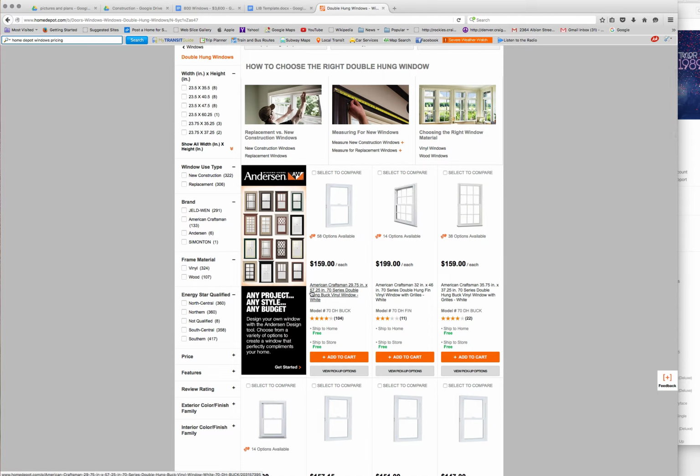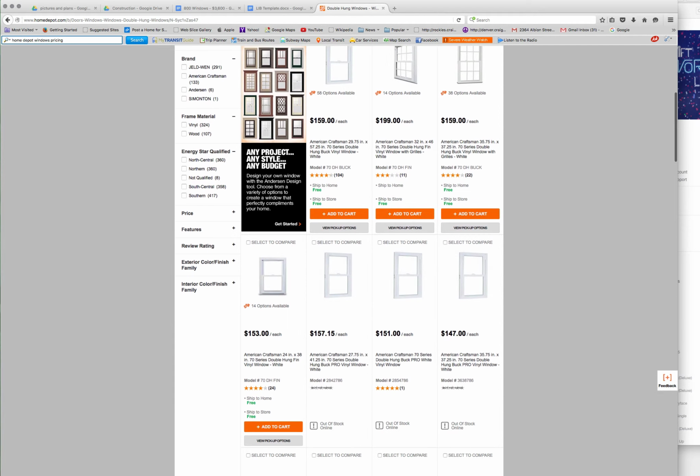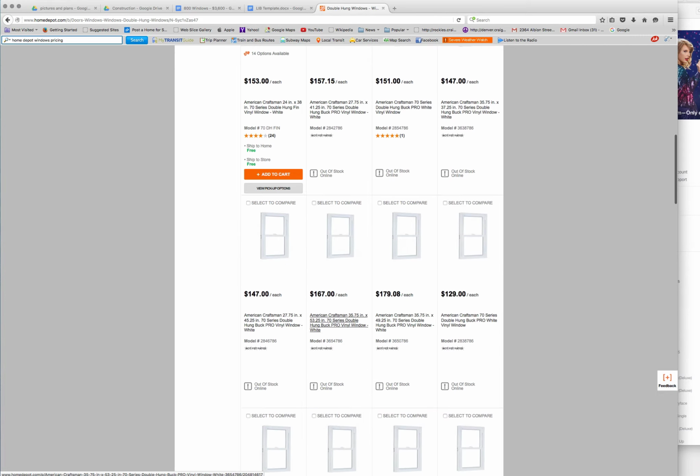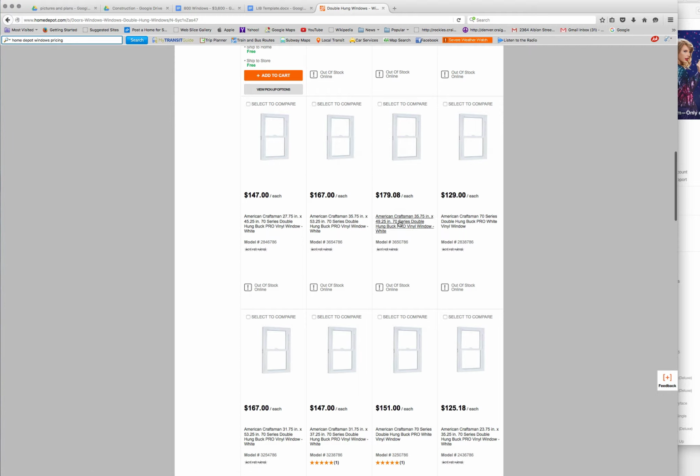This one's 57 by 30, so it's nice and tall. This one's 32 by 46, so on and so forth. So you can actually go in, get your sizes, and get a pretty close approximation of your size and what it'll cost.